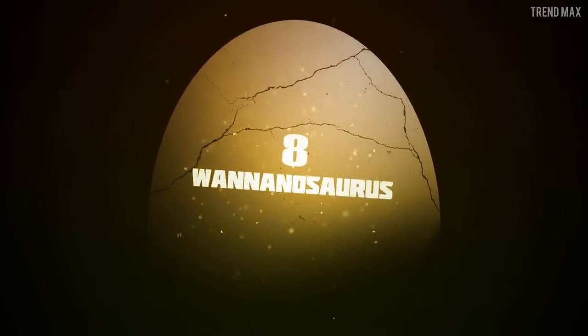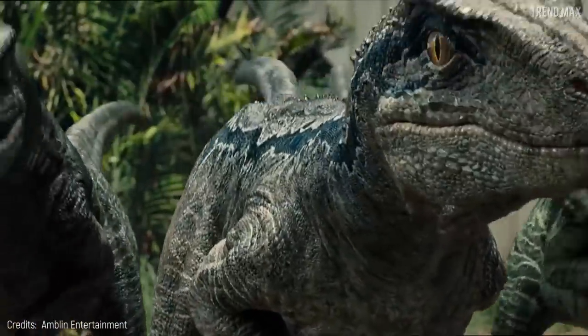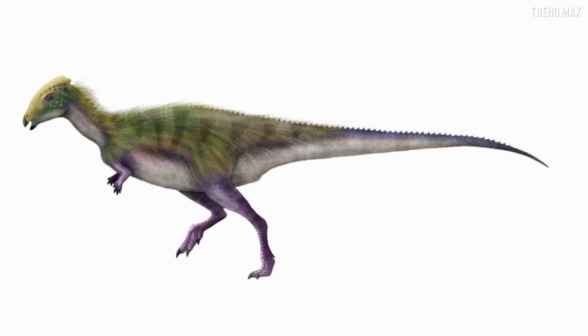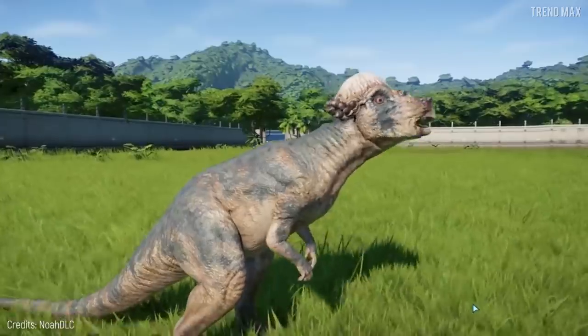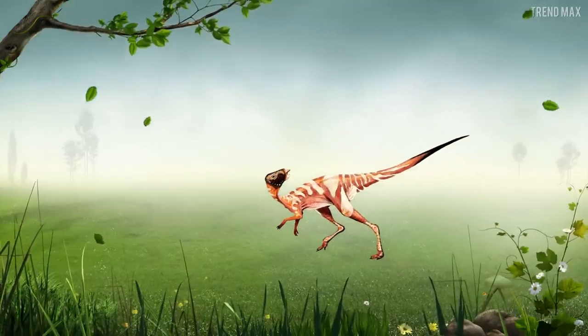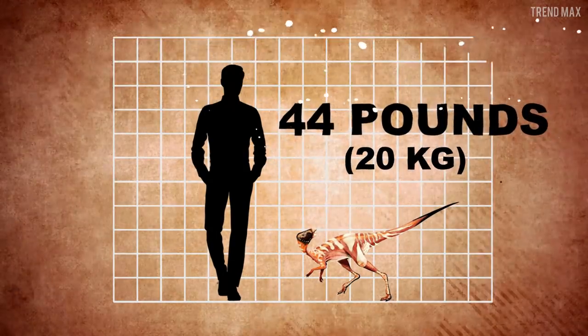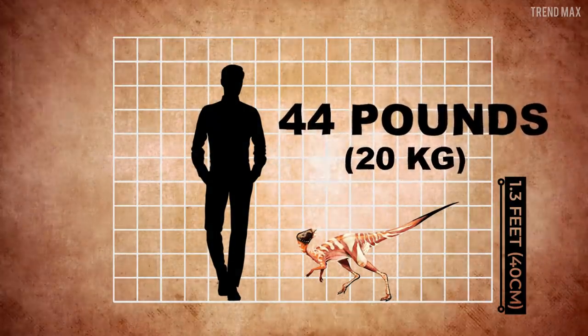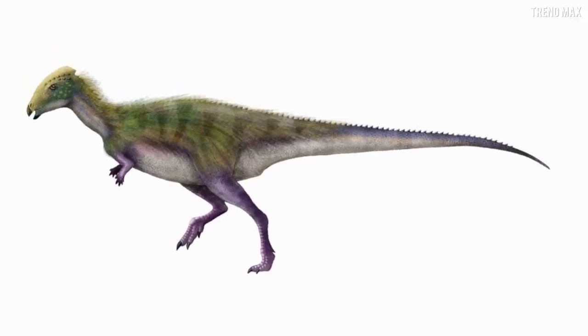Number 8: Winanosaurus. 80 million years ago, bad velociraptors bullied and ate up the little Winanosaurus. It's slow due to its leg build, and although it's an ancestor of the Pachycephalosaurus, its head was barely thickened. If you take it to your home, it could feed on leaves with no problem. It only weighs 44 pounds and measures 1.3 feet. The Winanosaurus doesn't ask for a big room — it only wants to be in peace.